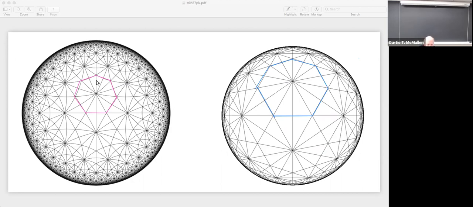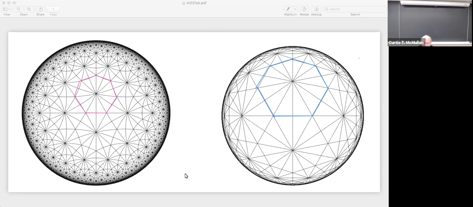Exactly. So this triangle here is almost like a 30, 60, 90 triangle, except this top angle, the center of the pink heptagon, obviously it's not pi over 6, it's pi over 7. And whenever you have a triangle whose internal angles are of the form pi over n, you can reflect it through its sides and it gives you a tiling of hyperbolic space. And this is a very famous tiling. It turns out to be the densest possible tiling of hyperbolic space.